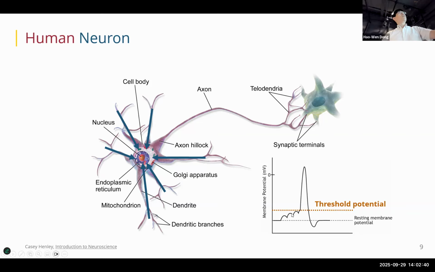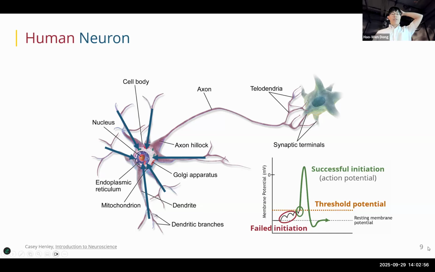So if there are multiple signals coming in almost at the same time that accumulate above this threshold potential, then it will generate this successful initiation. And this is what we call an action potential. So this basically will just send a signal out. You can think about it as sort of like an explosion, or basically just triggering a signal that will send out to the connecting cells.